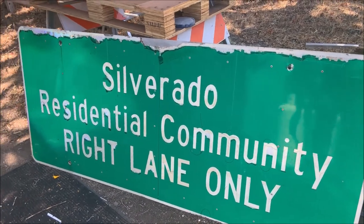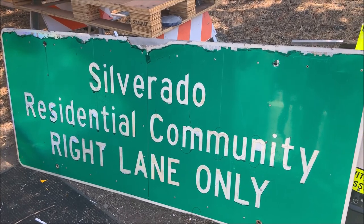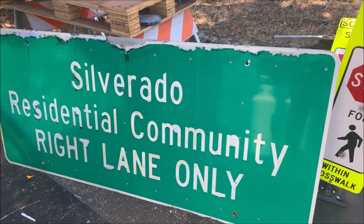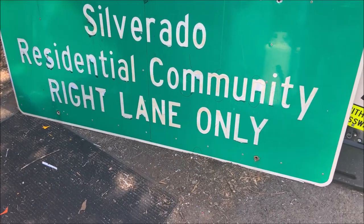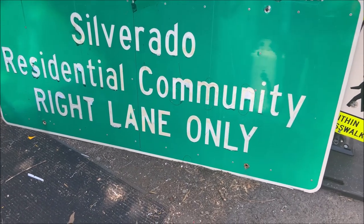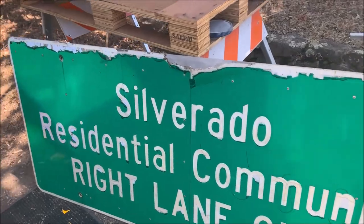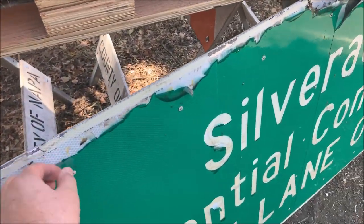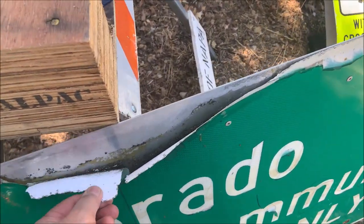Well, this sign's seen better days. It's out at the Silverado Country Club. It's a Silverado residential community, right lane only sign, 36 inches tall, 7 feet long. And see, it's pretty beat up. The EC film's starting to fail. It's starting to chip off and flake off from the sun. I got some flaking up on the tops here, as you can see. Some of the sheeting's coming off.